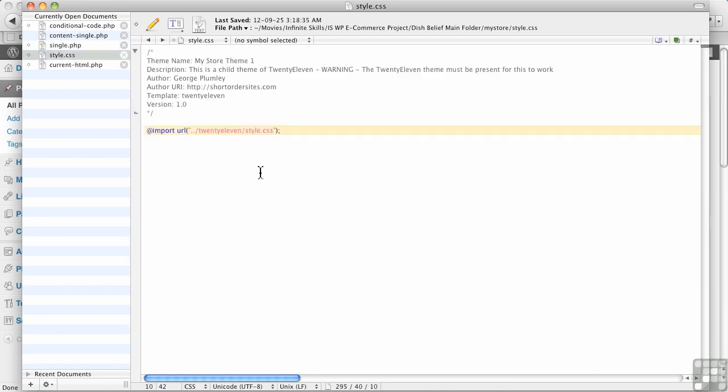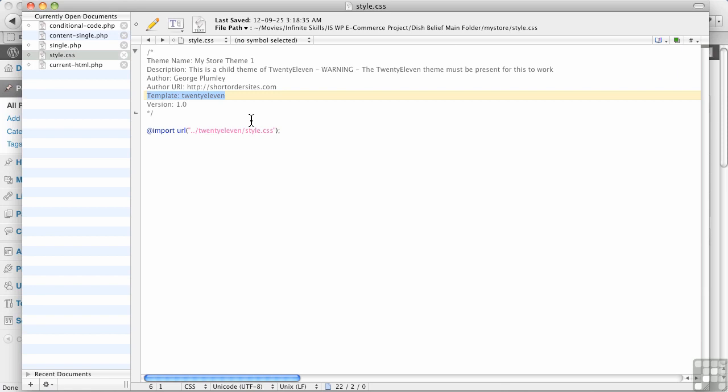Now, what we've done, in order to create a child theme, you literally only need one file. Now, this is not a discussion of child themes in general, but we need enough to know to get going here. And I'll have a sample of this in the working files for you. You just need a theme name, you need a description, an author. Most importantly, though, the template. This is your parent theme. It's a child theme, you need a parent. So this is the parent theme, and that's going to tell WordPress where to look for all the files.